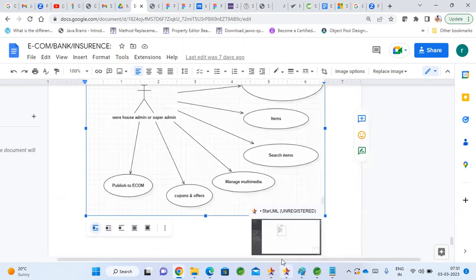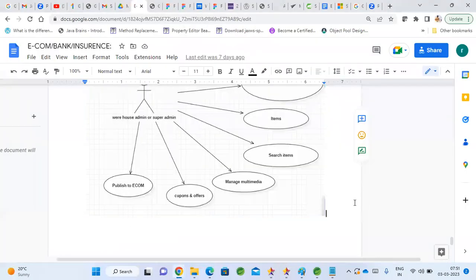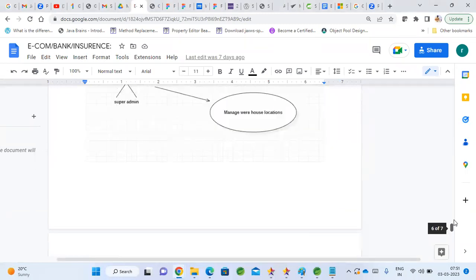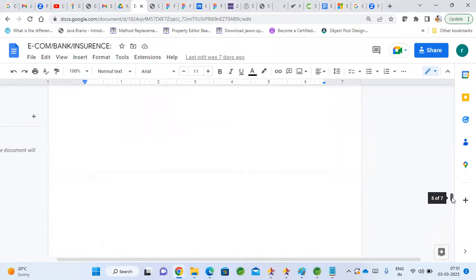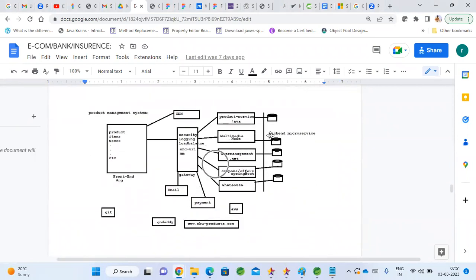Now, yesterday we were creating these entities and all, right? But before these entities, I wanted to create an architecture diagram. Have we done that before? Typical architecture. Yeah, we did, right? So you can see here.